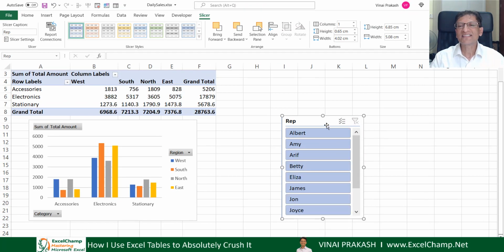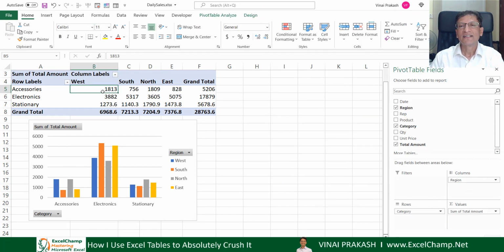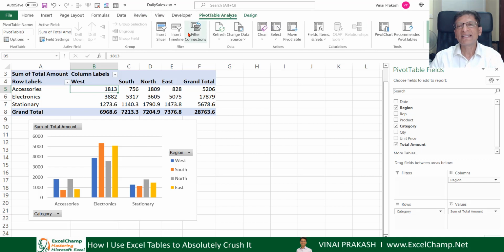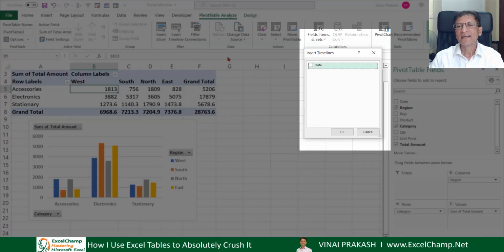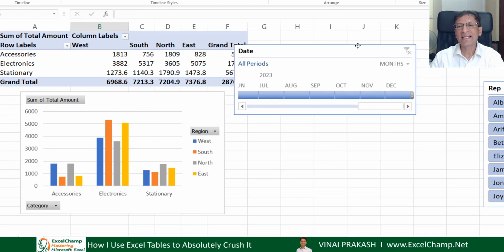Let me show you one last amazing feature, which is timelines. So now, since this data had dates, we'll go and insert a timeline on the date. So we will get a timeline like a calendar.